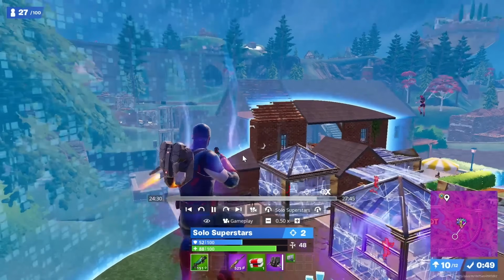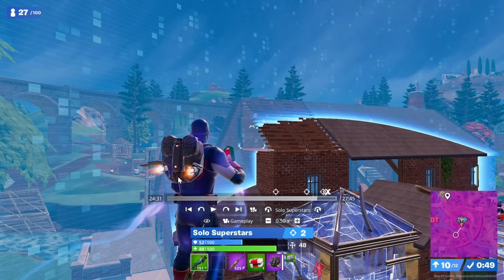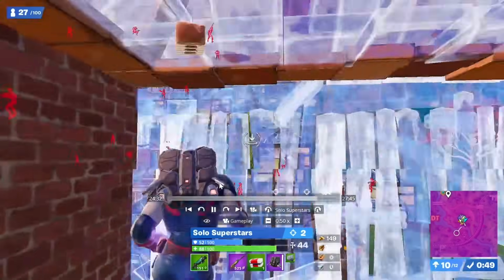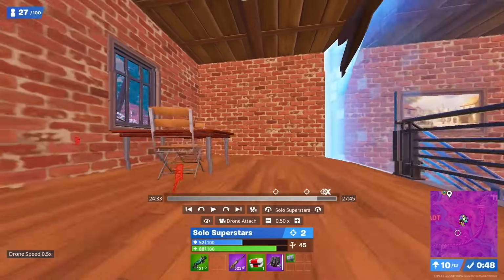And then I go ahead, reactivate my jetpack, do another boost, and then cancel it midway through the boost. Since I don't want to get flung way too far, I don't want to end up taking too many ticks. This allows me to land in this very good position in this building without taking any storm, and I also was only up in the air there for around 1 or 2 seconds, which is very good.